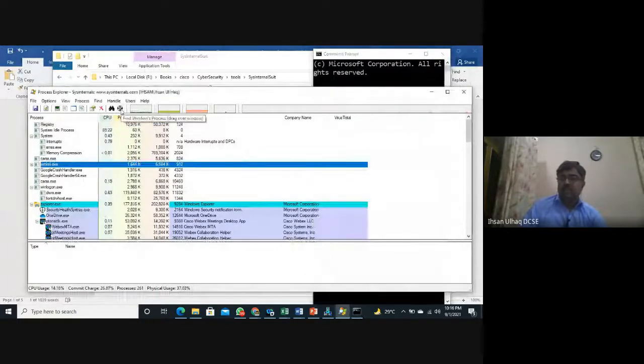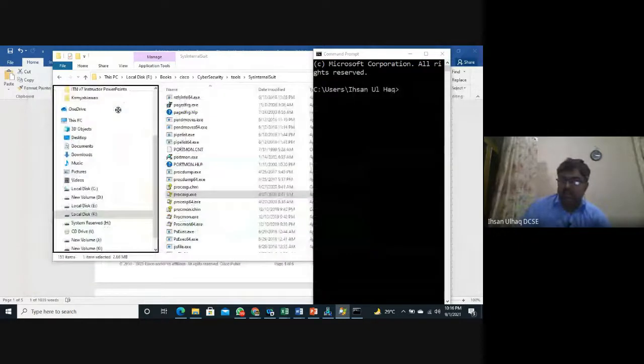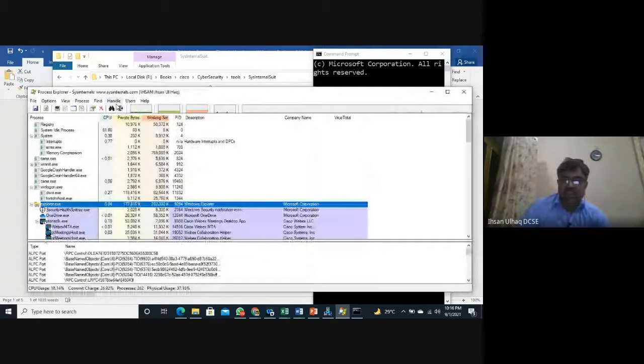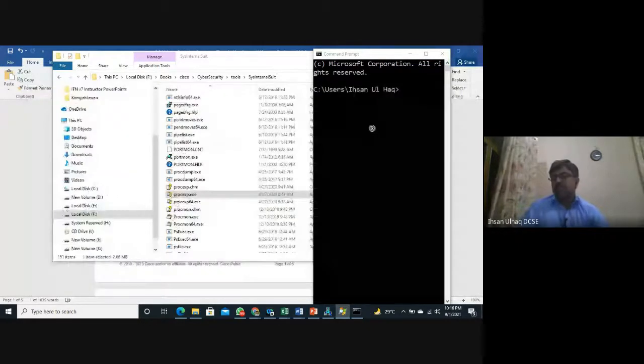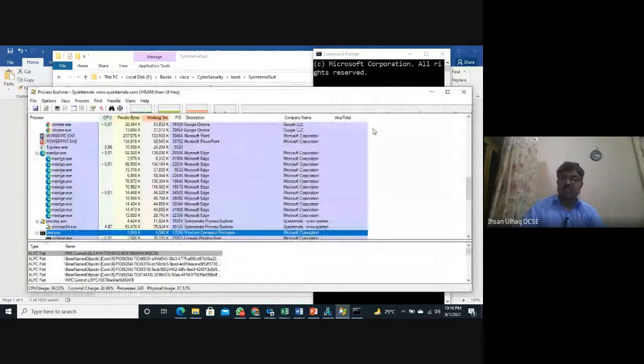Here you can see it says Find Windows Process. If you want to find the process that is running, how will you do it? Just drag it into this application and directly you will be there: cmd.exe.